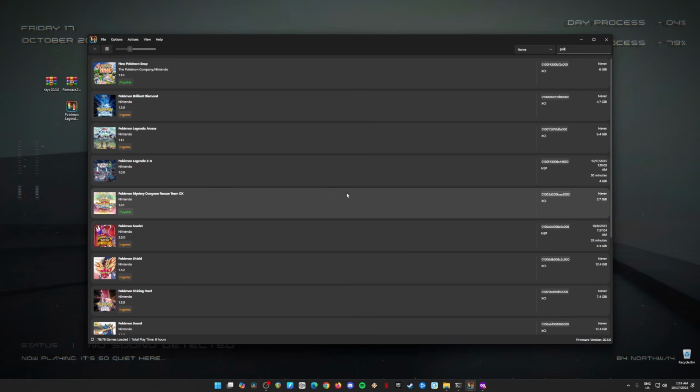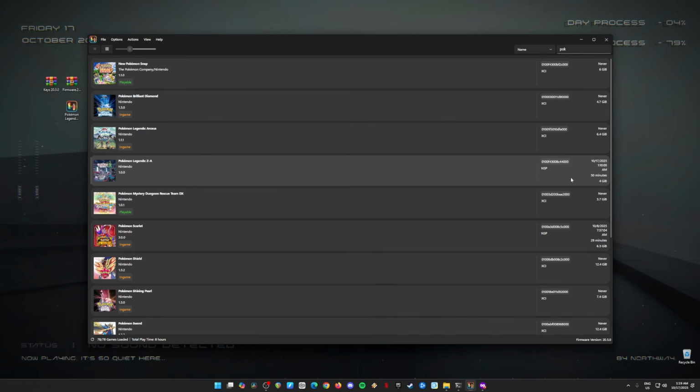And now your Ryubing emulator is now capable of playing Switch games and detect them. So it will show you all of the game icons of your Switch games here. And as you can see, I have Pokémon Legends ZA already, and it's in its base version because if we install the latest title update of this game, the day 1 patch, the game will crash and will not run in Ryubing emulator. So if you're crashing and you have installed a title update, then that might be the reason.